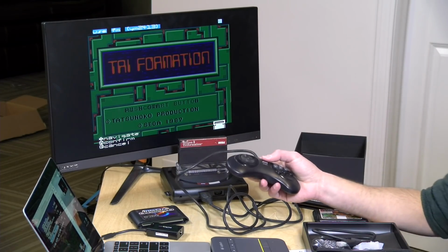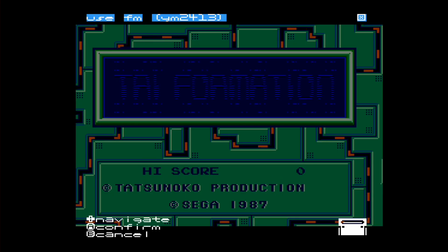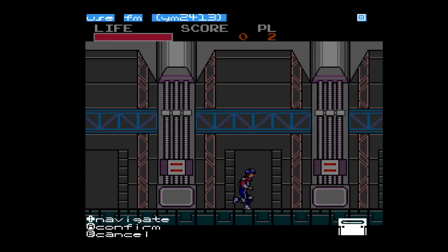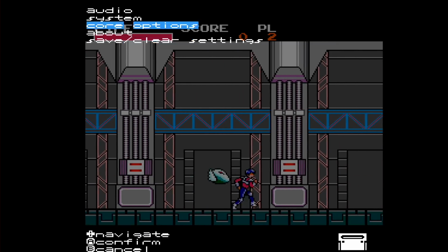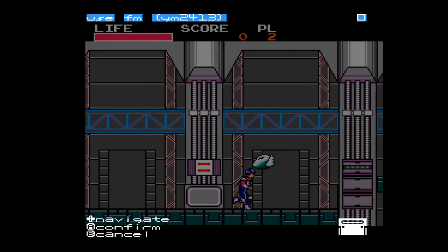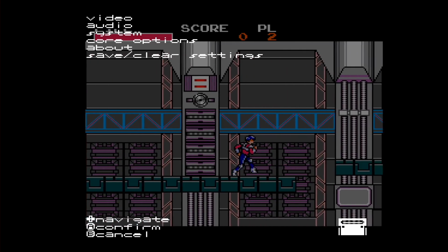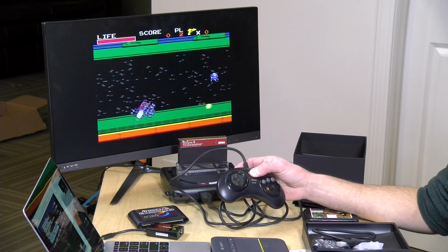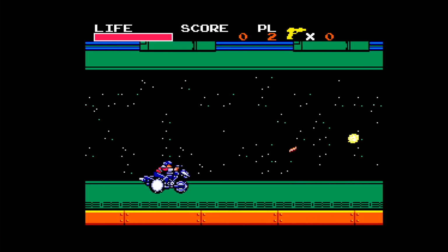So here's a neat setting. Let me switch over here real quick. Now, if you boot up a Sega Master System game and it doesn't sound like how you remembered it, then you might want to go into the core settings here, the core options, and turn this off. And I guess we have to reboot the game. And you can hear it sounds different. The reason is that this game had an FM soundtrack for an FM sound chip that was available only on the Japanese version of the Master System. So you can get that sound out of some of these American games like this one that had it baked in. So you can get the original sound as you remembered it, or you can switch to something else.